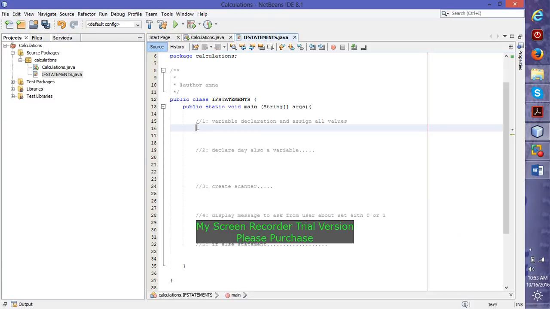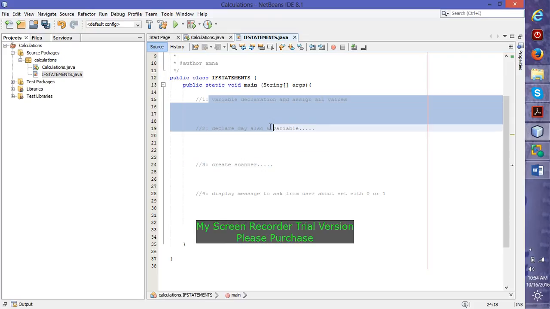Alright, here I have written some comments to show you what steps you need to follow. First of all, you need to declare your variables. Then you have to assign the values to your variables. Next, this is also a variable you have to declare.